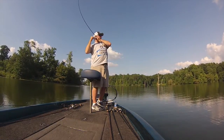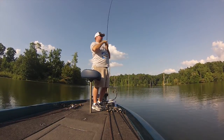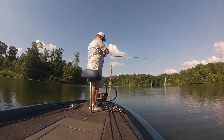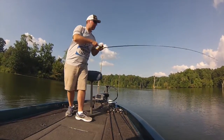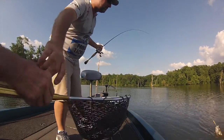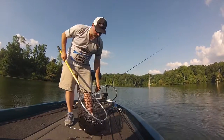Again, we're using a Premier Series McCain rod here, medium action. I believe this was a jerk, rattle, and spin rod. So it makes for a good topwater, spinnerbait, rattletrap rod, any of the above. It really does make for a good topwater rod as well. But they also have a topwater rod that's a really top notch one as well.